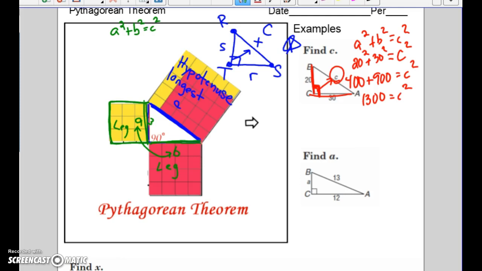Because they want to divide by 2. This does not mean divide by 2. Sometimes if you have a negative 1, the opposite is a positive 1, right? Those are called opposites. The opposite of a squared is a square root. Those two things cancel each other out to leave me just a C. If I do a square root here, that means I have to do a square root here.